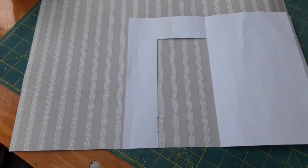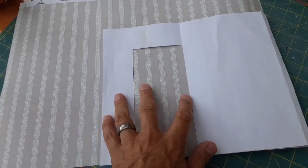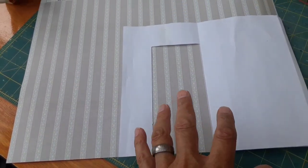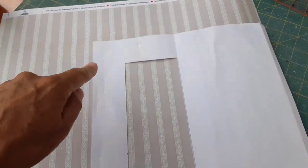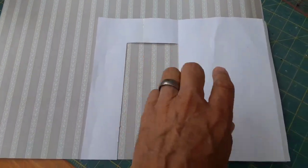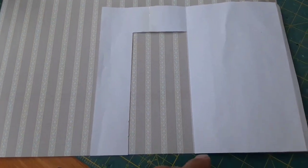decorated. Okay, so this is one of the side walls in the hallway, in the narrow hallway down the middle of the building. And this is where the door would go. So I had cut this whole piece first of all to get a template, so I know it's this size. I've left an extra bit on the end there to curl around to the back of the wall.